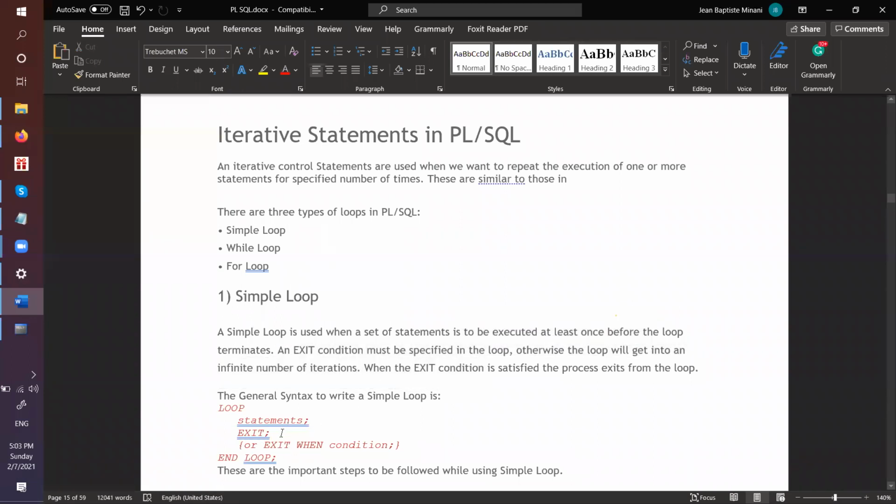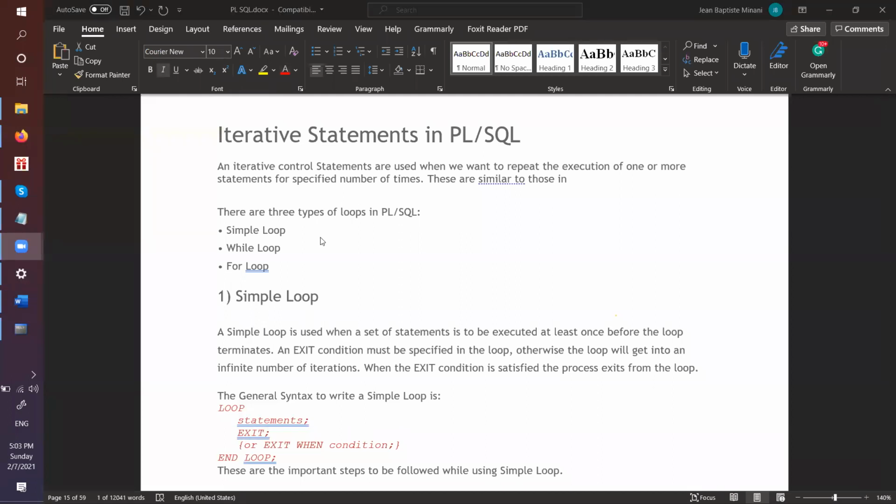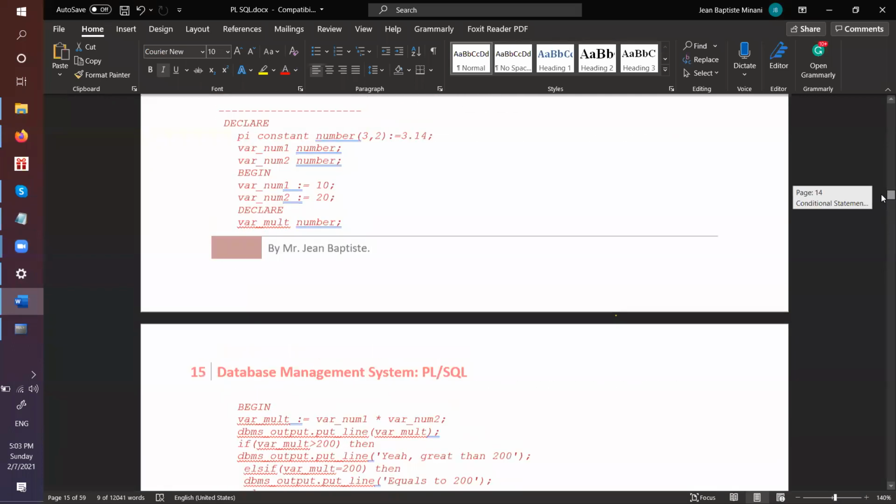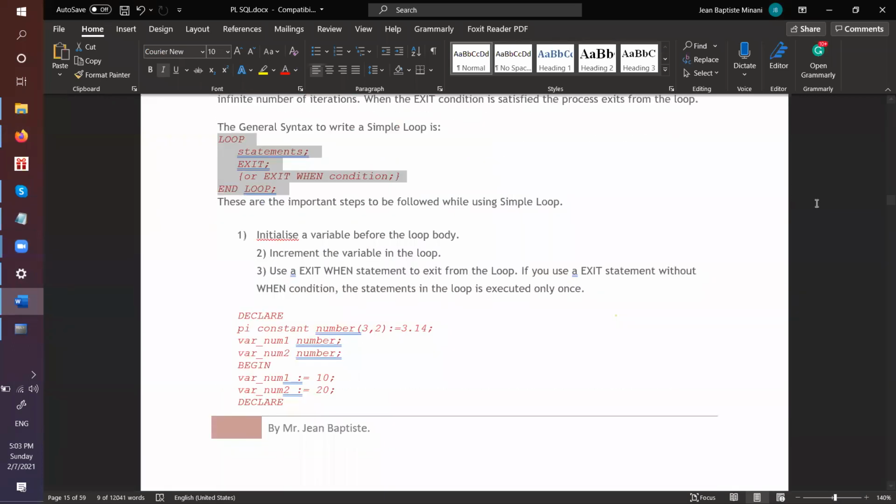We have the two options. We can simply write exit, that will exit without any condition, or we can have exit when, then we put a condition. This is a complete syntax for the simple loop.